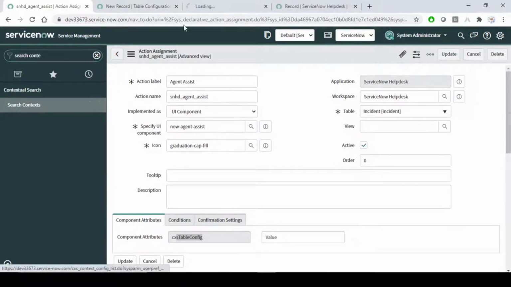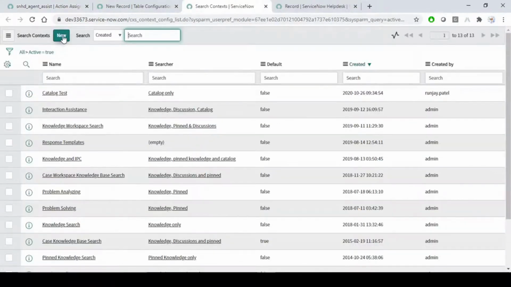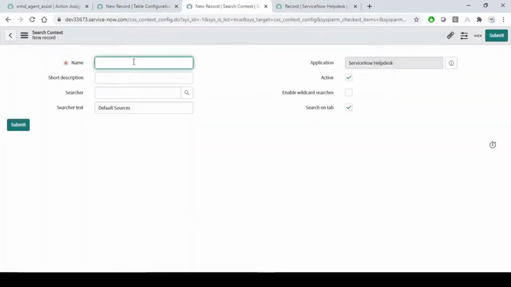We'll be creating a new one and give it the name catalog and knowledge base. A short description we will also provide.